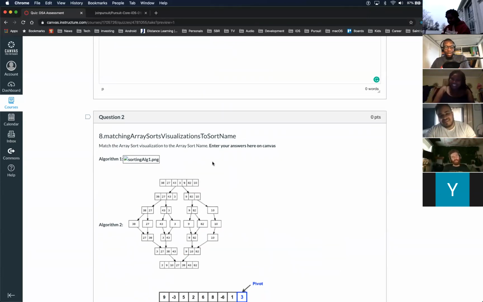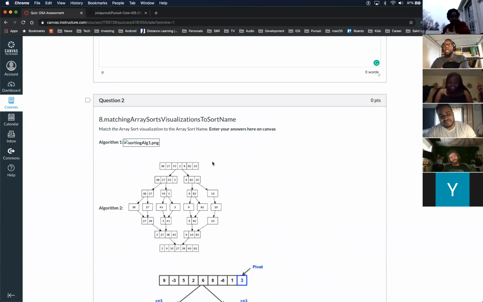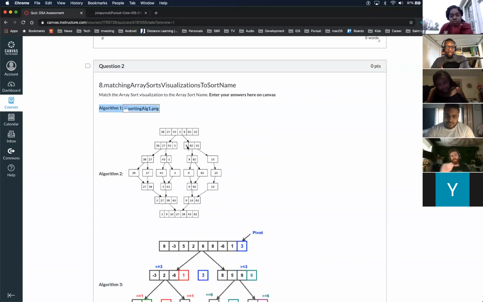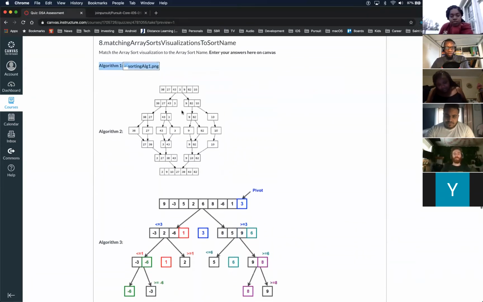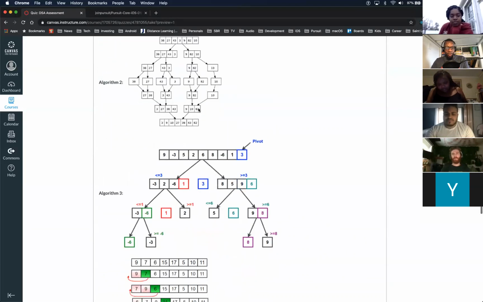Antonio, are you able to see the first algorithm here, the image of it? Yeah, algorithm 1, I could see it. Okay, that might be a Canvas thing. If Antonio sees it, we all see it. The red and green squares, right? Yes, it's right there, and it says swap stuff. I don't see it, and some fellows don't see it too. So we need to figure it out, because I saw it earlier when we went through it.